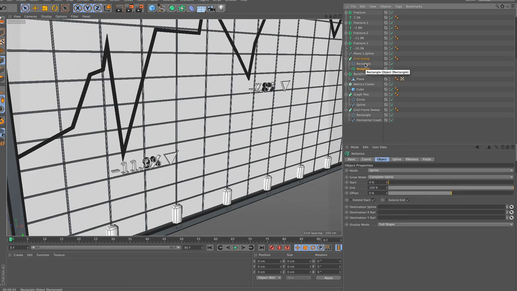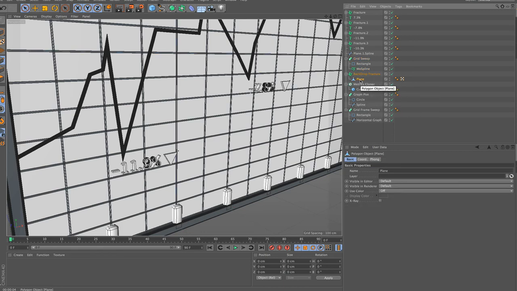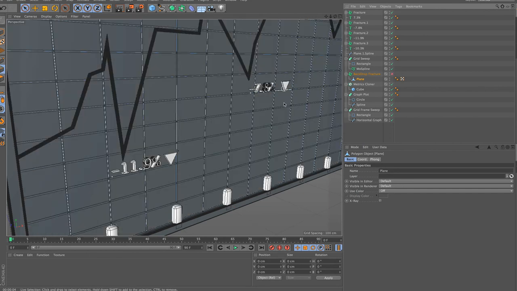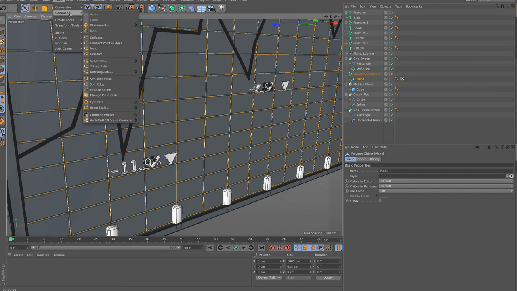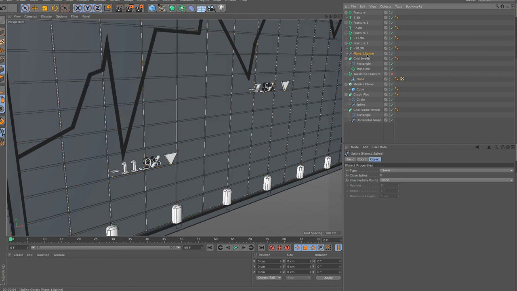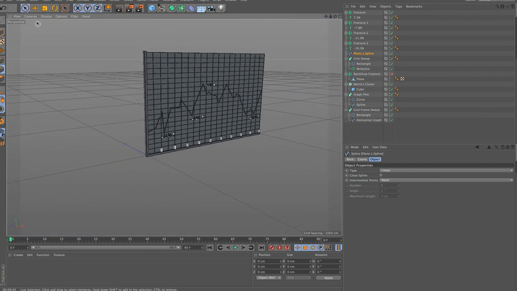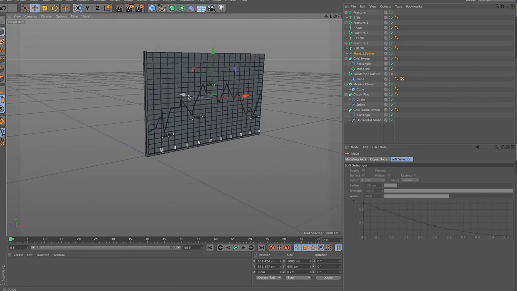What I did was I took the backdrop here, the plane, and if I go to my edges and select all edges, we can go up to mesh and go to commands and go to edge to spline, and what we get is this right here. So if I pull this out, you can see this.